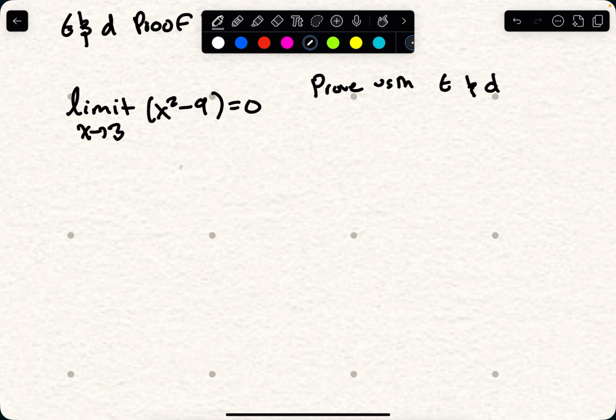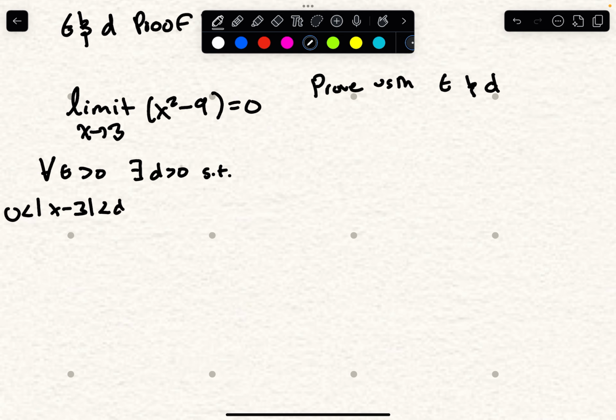So before you do any problem, you want to be able to write this down. For all values of epsilon, the upside down A, that's just all values of epsilon that are greater than zero. When you write that down, you just write the opposite for delta. So there exists a delta that's also greater than zero, such that the absolute value of x minus 3, you see this limit underneath says x goes to 3, is less than delta, but greater than zero. That's all you need to write.